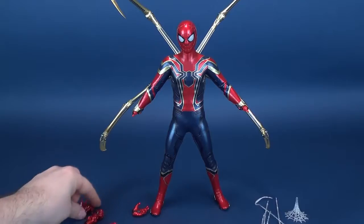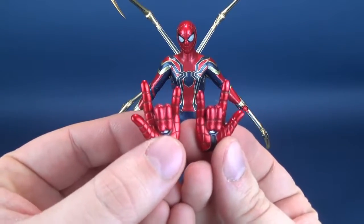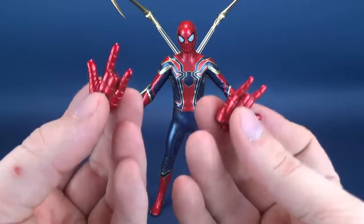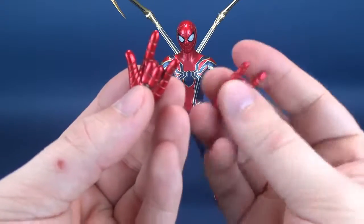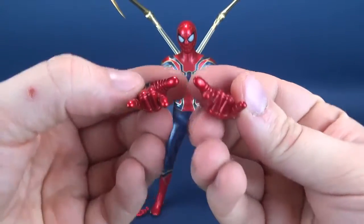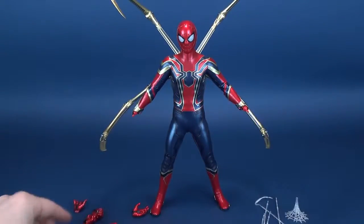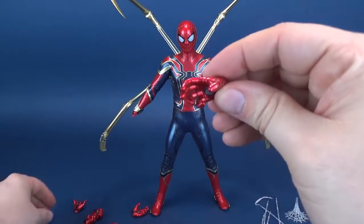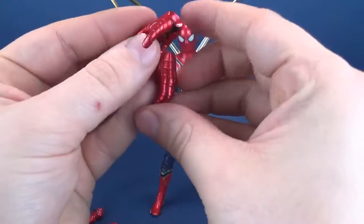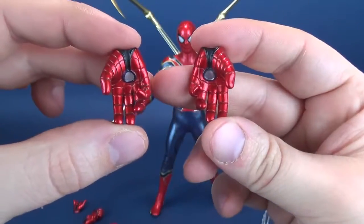Also included with Spider-Man, of course, he's going to have to come included with these, is some web shooting hands. Not too bad. Probably not display them likely. I never really display any of my Spider-Men with the web shooting hands. Sort of want to go against the grain. It just seemed like such an obvious thing that I like to display my figure with something like perhaps gripping hands. Now he does have a couple of these little grasping, if you will, hands. I kind of like to think of them as more dynamic hands than anything else.